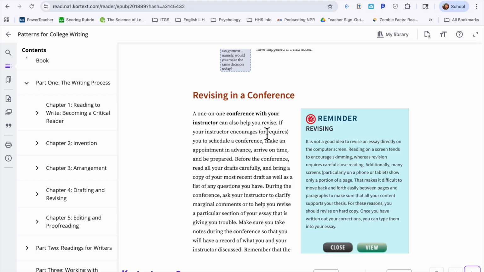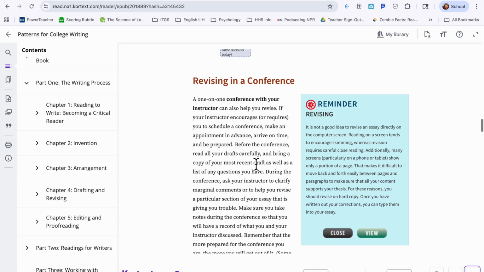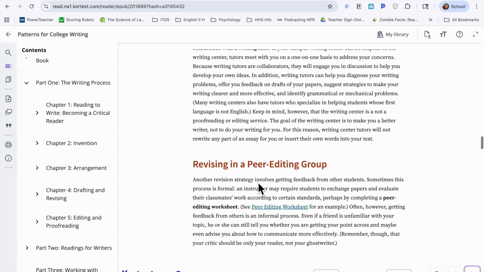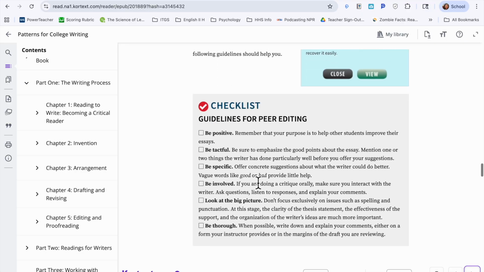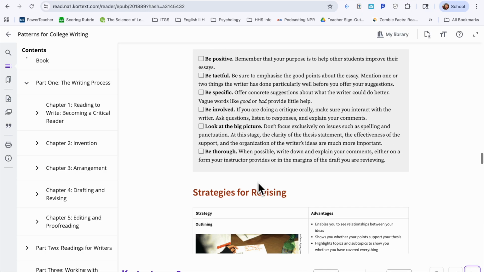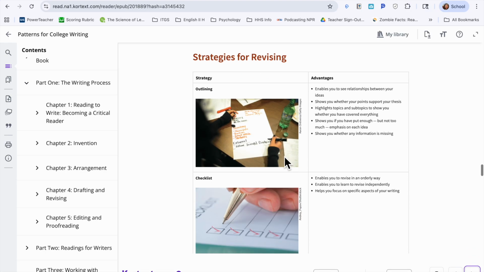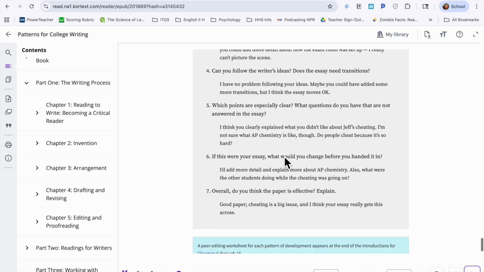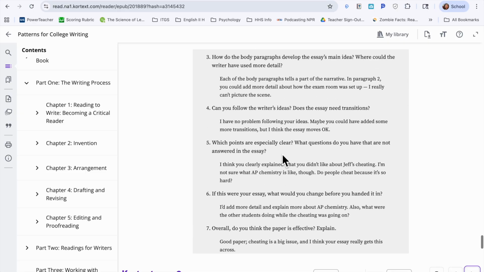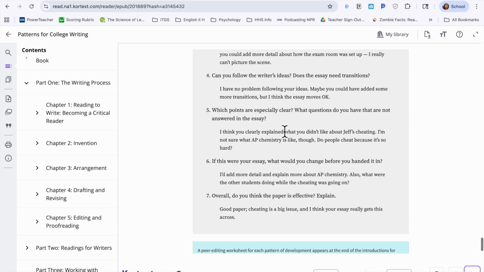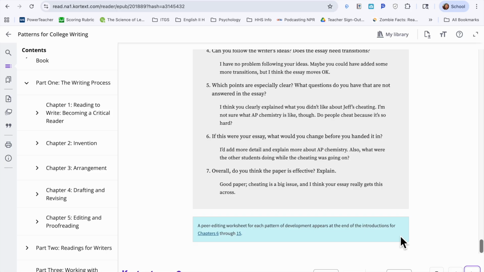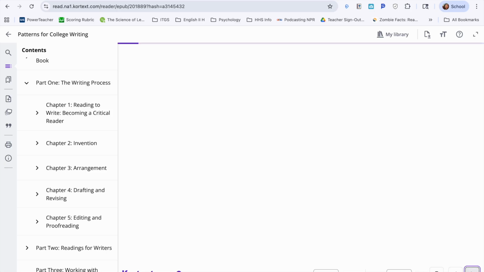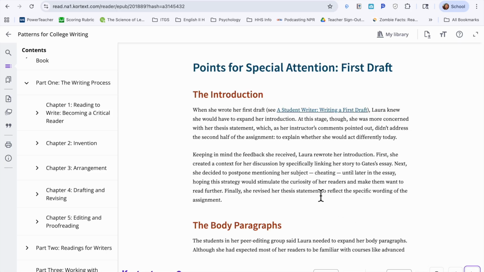And while we're not having a one-on-one conference this week, after I see what you can do on your own, we will be having conferences next week going into the next assignment. So this will be important for you to remember at a later date. So these are questions, however, that you can ask yourself. You'll find these on page 73, and really become your own critic. That's kind of essential to this.